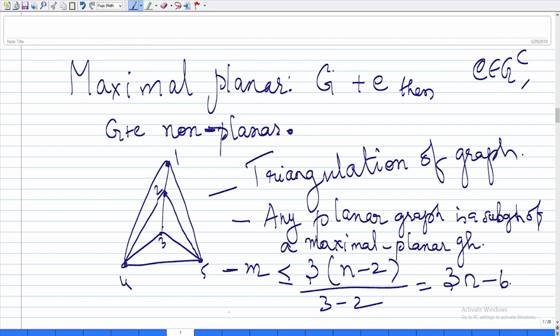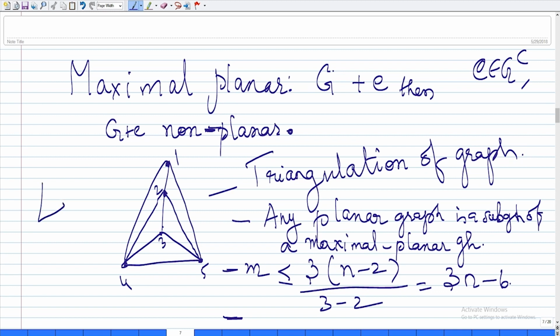Any other property that we can capture out of this? You all have read about connectedness, right. The number of vertices that you need to remove to make the graph disconnected. So how many vertices do you need to remove to make the graph disconnected? Can I remove just one vertex and make it disconnected?